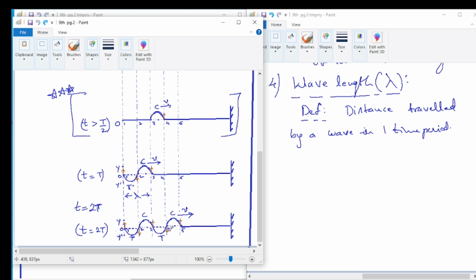Any doubt that comes, whether you are studying 9th class or even when you become a scientist or an engineer, any problem related to waves in engineering, in science, or in some scientific work, immediately we have to take the help of wave formation. This is the simplest diagram which explains the wave formation. So we have to come back to this diagram to find the answer. Such is the importance of wave formation to study waves or wave motion.